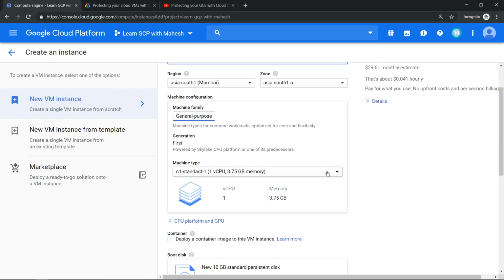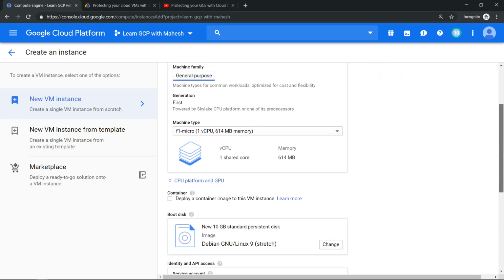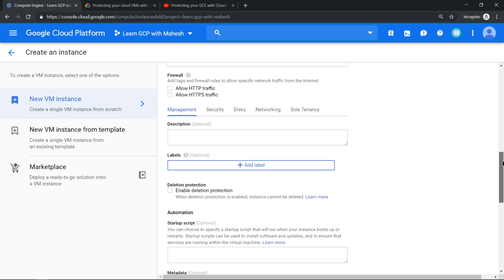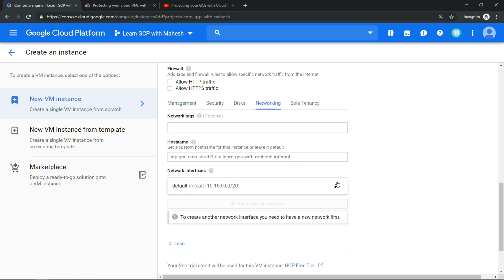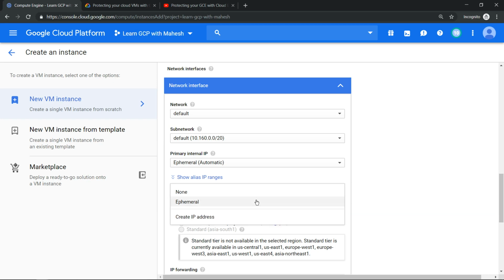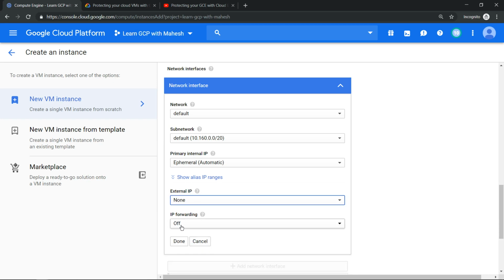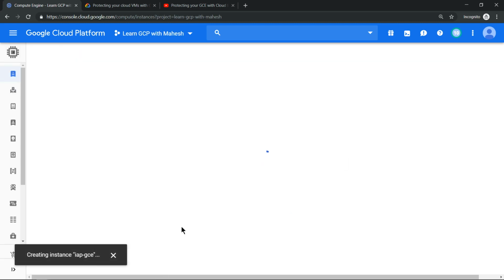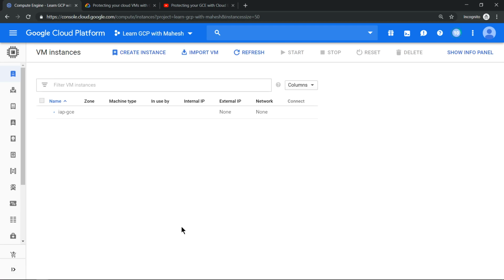Mumbai, make it micro VM, and this is again a new feature which they have added. The user interface was not like this, which is more sleek now. The most important thing is under networking, if you go and disable, let's use the default VPC. There's no harm here, it's just a demo. External IP address, if you make it none and click done and provision it, usually what we used to observe is the SSH option was getting disabled when we disable the external IP address.